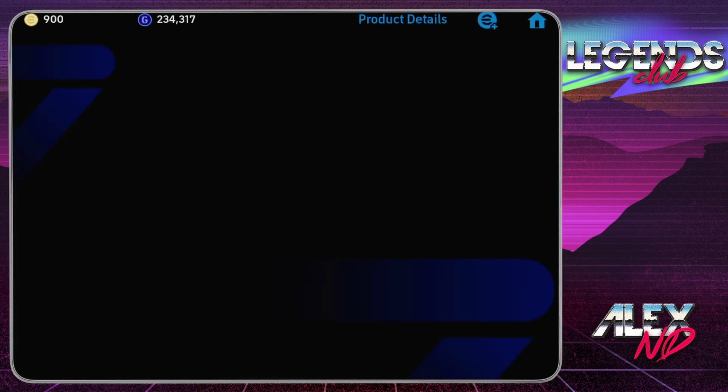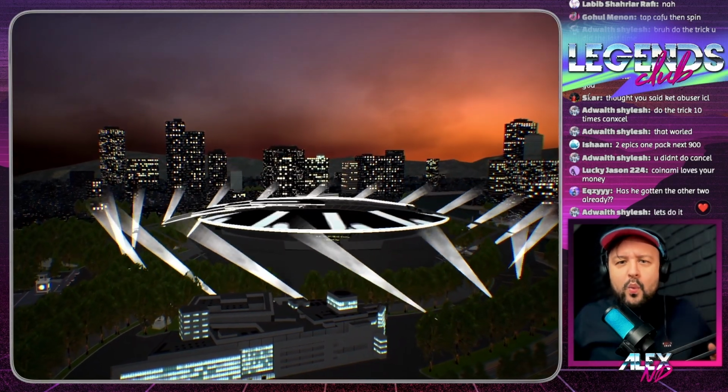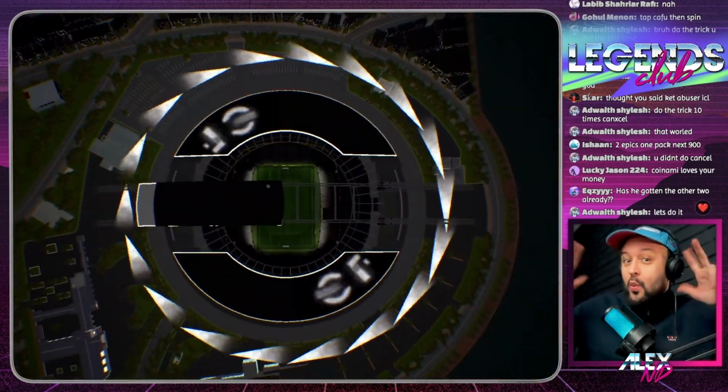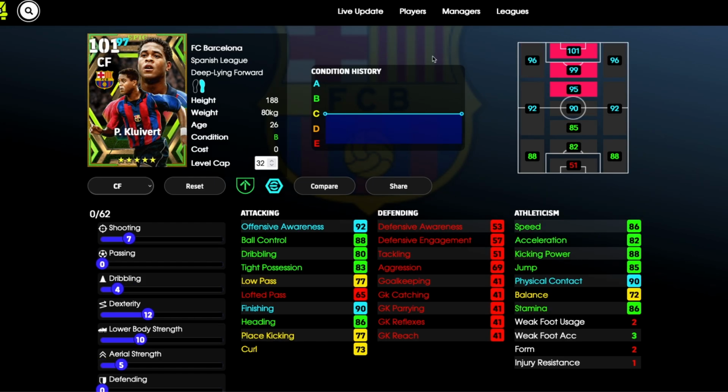This Figo, I would say, is more of a gamble than anything. If you're after Figo, you might have to completely empty this pack to get him. You can see that Saviola also looks very saucy over here. 100 acceleration, that's insane. And Kluivert's build looks like that. But look at this Figo.